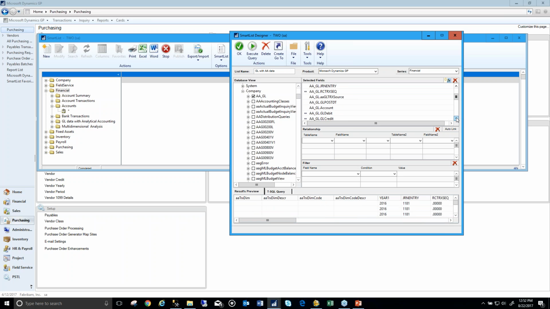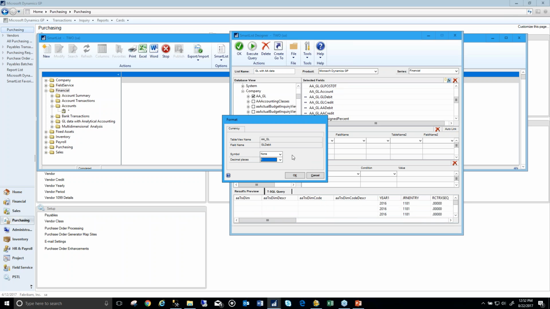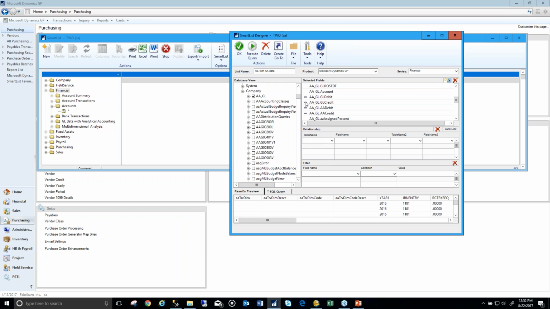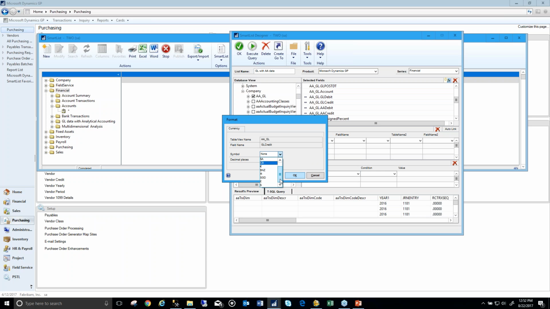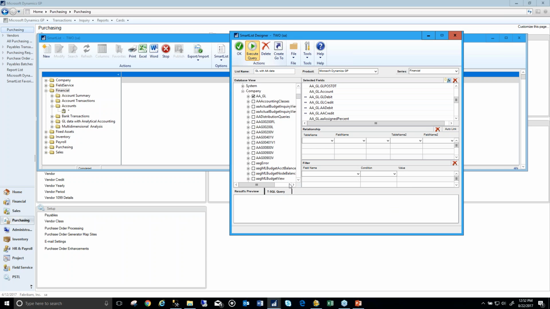So we know this is how it's going to look when the SmartList is run. And let's say I want to format some of the fields. There's not as much formatting functionality as what we saw in SmartList Builder, but there's definitely some. We can click on the dollar amounts and say we want the dollar symbol and 2 decimal places. We could do that for all the different debit and credit amount fields. So we could preview that again, and we can see that it's going to have the dollar symbols. Here are the ones I didn't set, and these are the ones I did. And it's nice, again, you see the live data. Now in SmartList Builder, we did see where you could preview the data, but this is all together in one place for you.